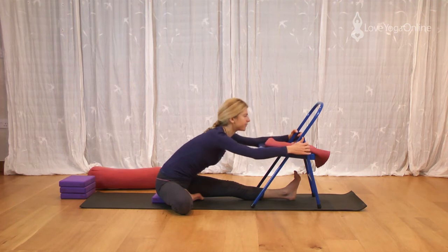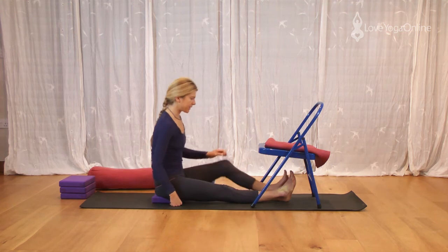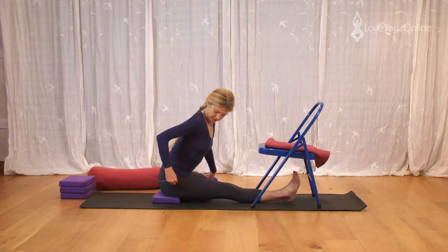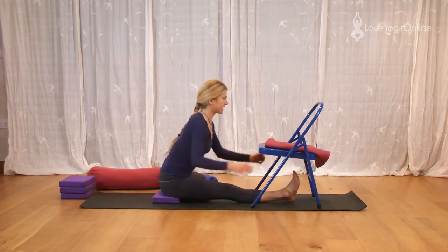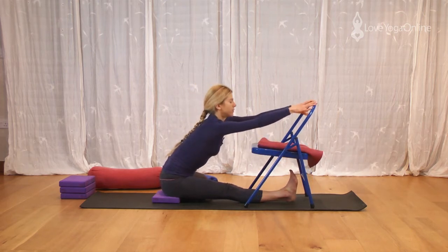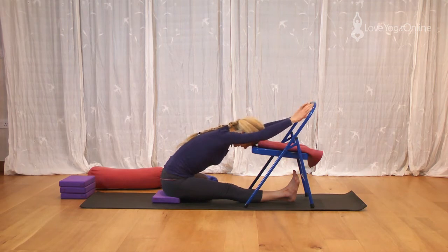Inhale, sit up. Stretch your right leg forwards. Same thing — bend back the left leg. We actually want to coil from the hip. We want to keep this leg nice and straight. Get a good coiling action from the hip. Inhale, go towards the chair lifting up, keeping the right leg straight and firm. Spread through the toes. Get as much lift as possible, leveling through the sides of the trunk. Exhale, fold, resting the head down onto the chair, sliding the chair away if you need to.